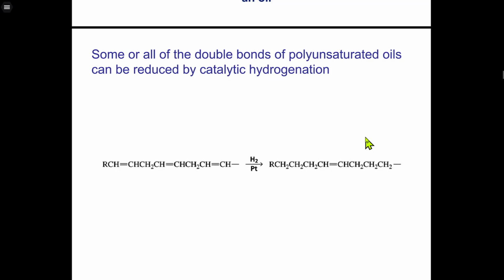The other thing, though, is that by removing the double bonds, it actually becomes more shelf stable. People tended to store things at room temperature, or they had ice boxes and they'd have to buy ice, but they didn't usually keep their lard or their fat in there. So the idea is if you can make it more shelf stable and keep it as a solid, those are both positive things. And so that's what they've done. They did originally, and now I think Crisco is not actually made from cottonseed oil anymore. I think it's made out of soybean oil or something like that, something that's common and easy to get.